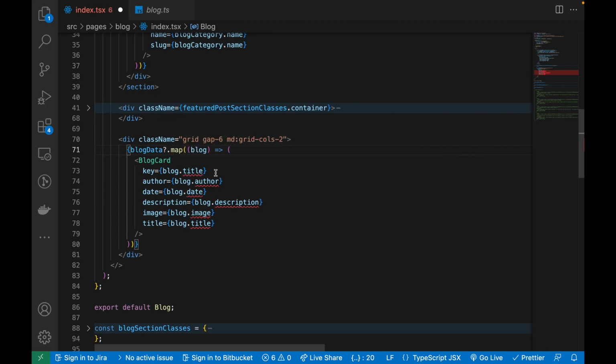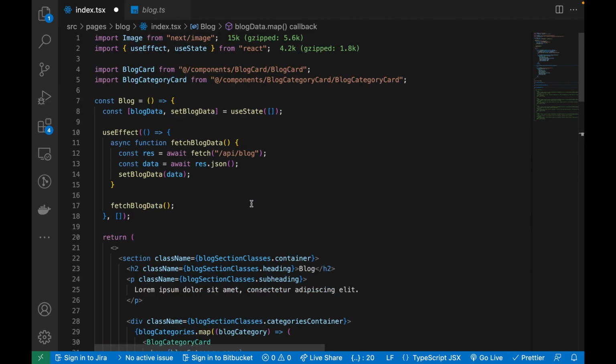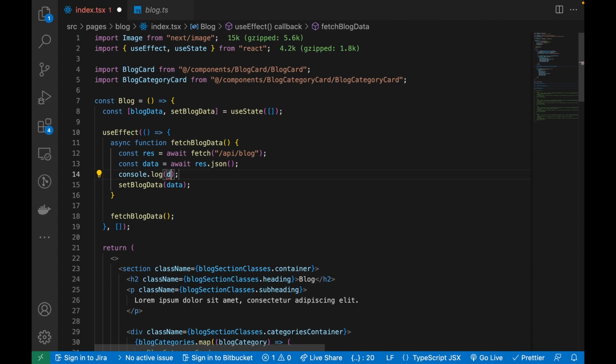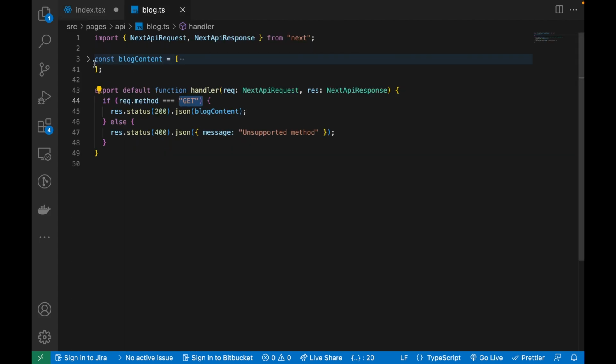Okay, we are getting these errors for now because we have not defined the type of our block data. We would fix this in the coming videos, but one workaround is to say this is going to be of type any. Okay, so let's go on to save this, but before that, let me do well to log this to the console. So let's log data to the console to be sure that we are actually getting this block content from the server side.